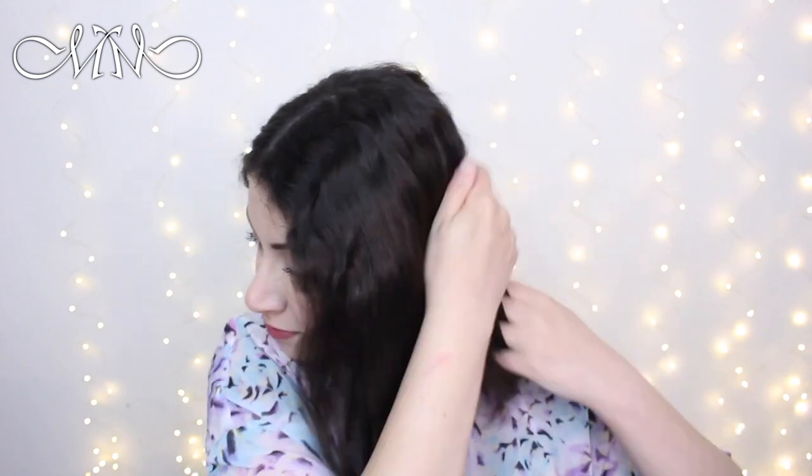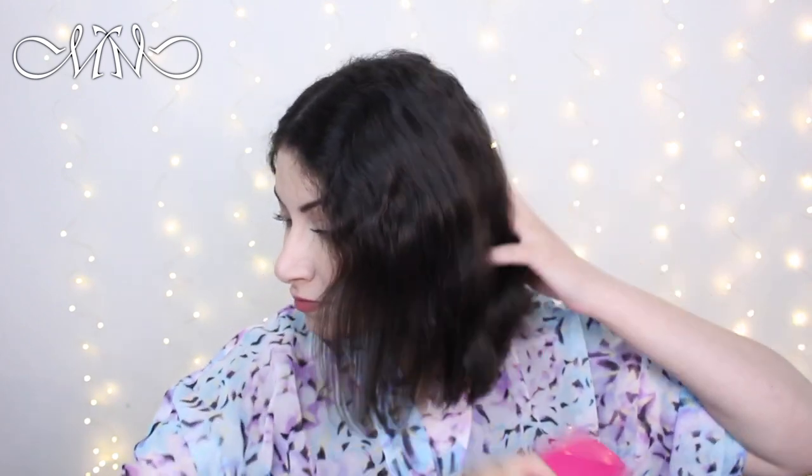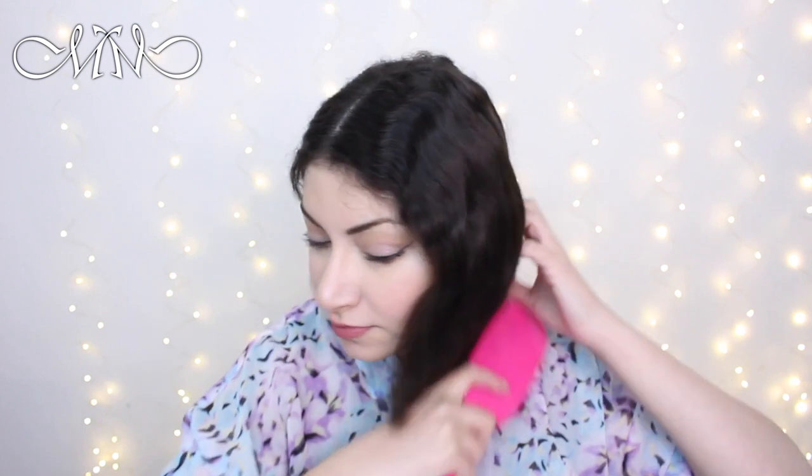And what I'm gonna do now is comb or brush my hair to make sure it's nice and ready. I'm gonna need two clips and my comb and my brush, and of course my favorite oil ever, L'Oreal Vive. I'm gonna add one balm to my hands and rub it against my hair from the ends going up to my scalp, and then comb or brush my hair to make sure the oil is distributed all over my hair.